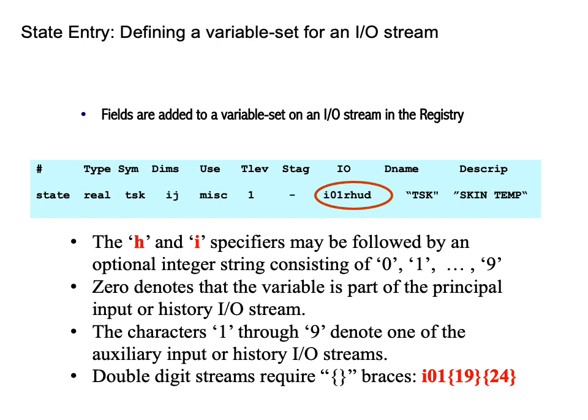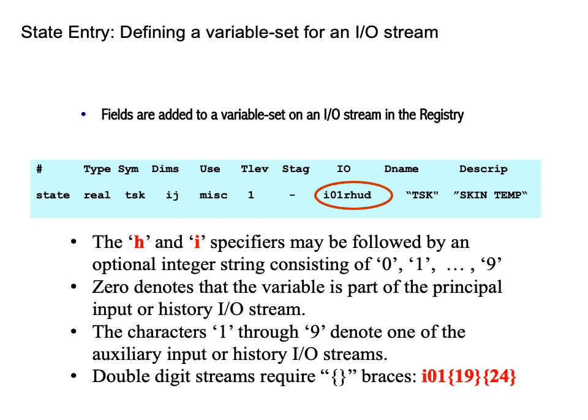H and I are allowed currently up to 25 different streams. For example, the WRF input file and the WRF output file are both default streams, and that's stream 0. If you simply have the letter I without any numerals after it, it's saying use the default stream. If you have any other numeral other than 0, the numeral 0 is not assumed to be there. If you would like to have a variable go into stream number 1 and stream number 0, you need to explicitly say the stream 0 and stream 1.